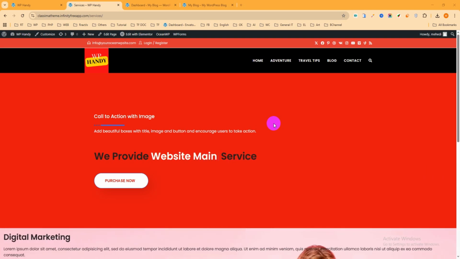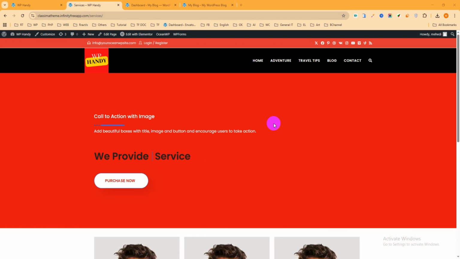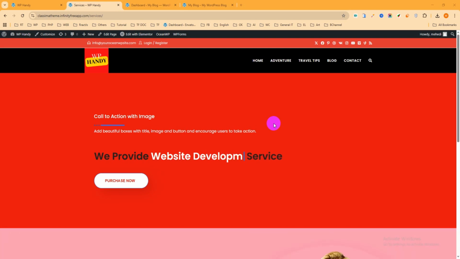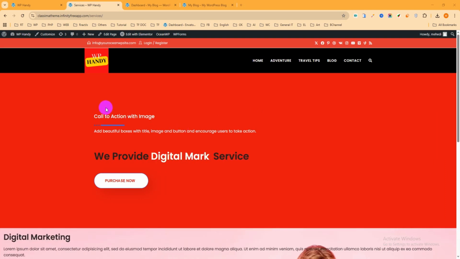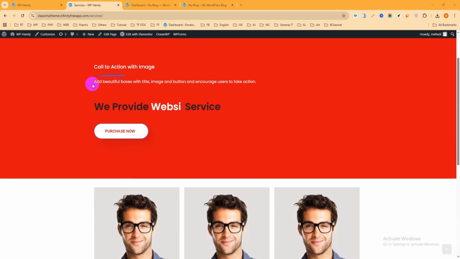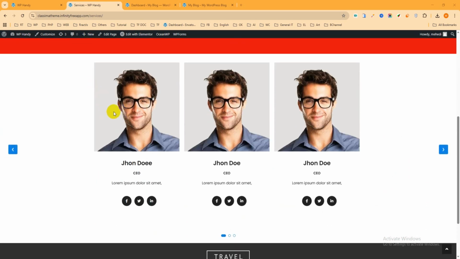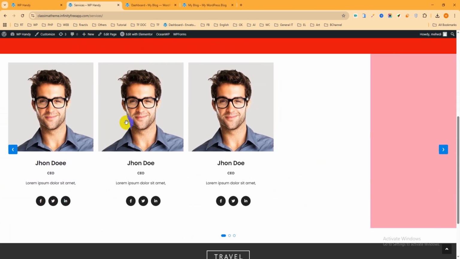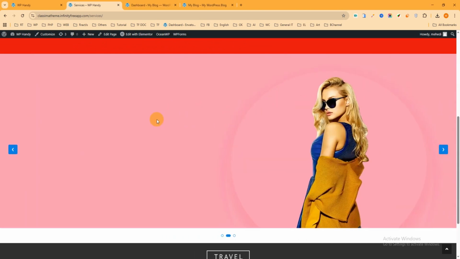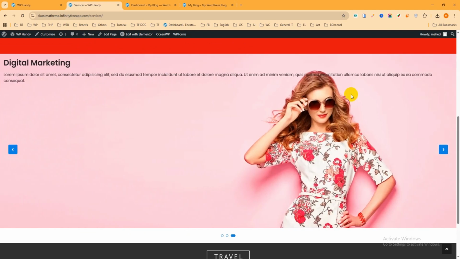So very first I have to install an Elementor add-on whose name is Sina Extension for Elementor. Then I have to create some templates which I want to show through the slider. Okay, so very first let's check what I am going to do in this tutorial. So this is my website. If I scroll down, then you can see this is a slider, and very first I showed the team member, and then another slider where I showed an image, then the text and image. So after watching this video, you will be able to make this type of amazing slider where you can show anything you want. Okay, so let's get started.